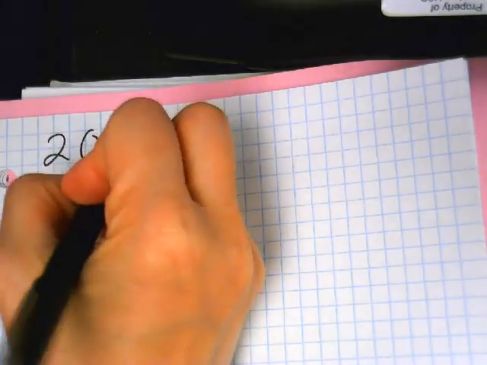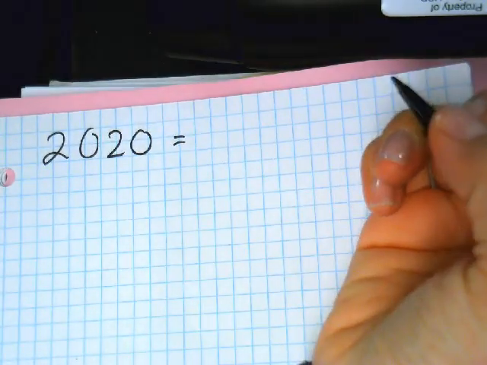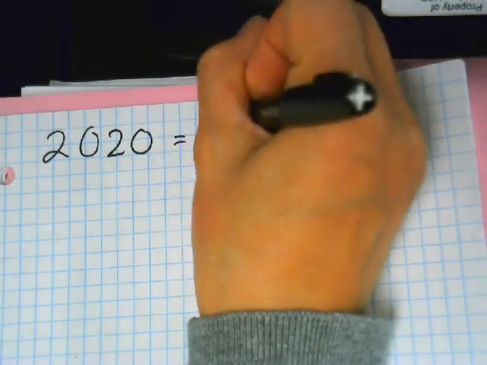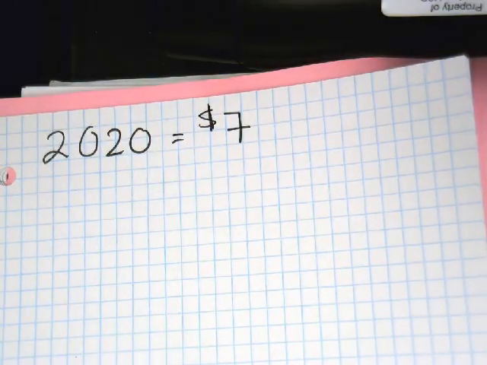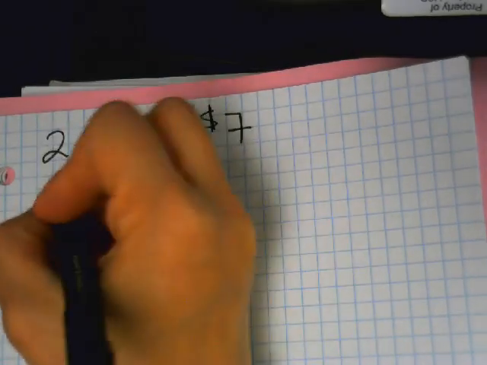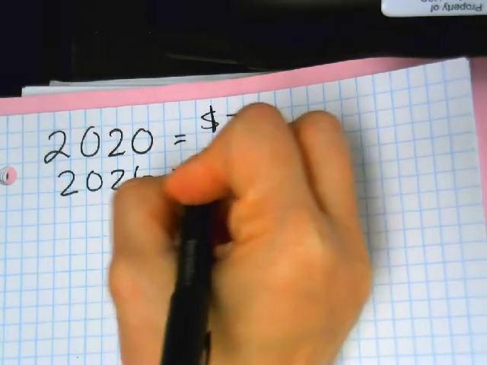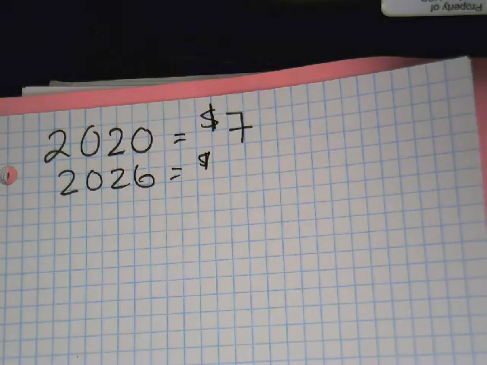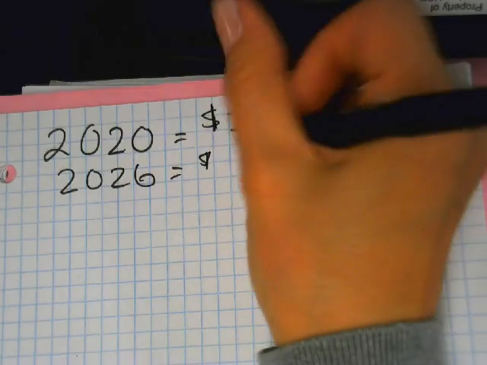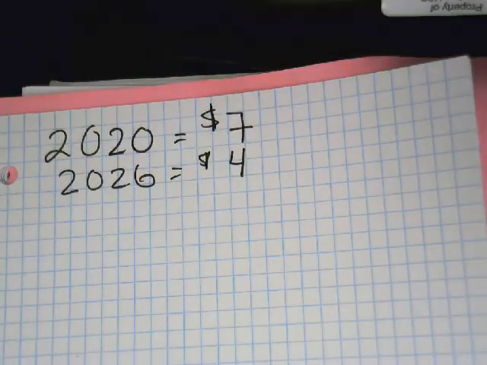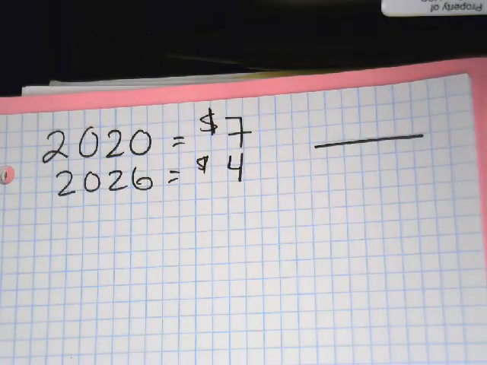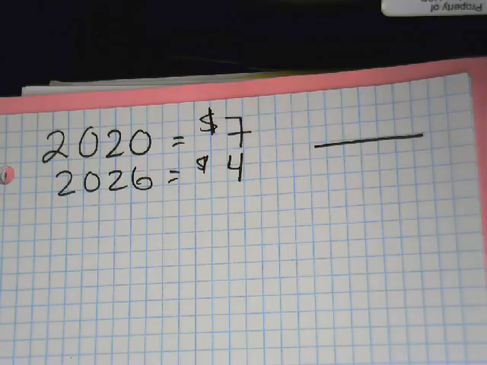All right. In 2020, I'm going to say a box of masks cost $7 back when it was COVID time. All right. Today, 6 years later, do you think the price went up or down on masks? Down, because we're not using them every day. I think like $3. All right, I'm going to say 4. Now, can you plug in the numbers before I do, while I go drink some water?